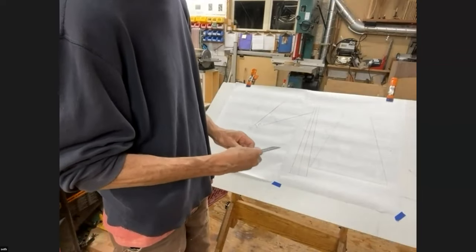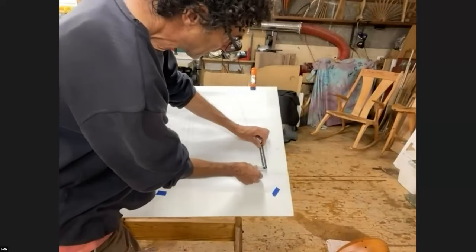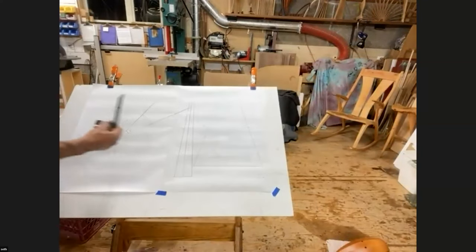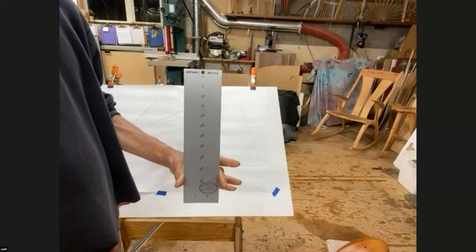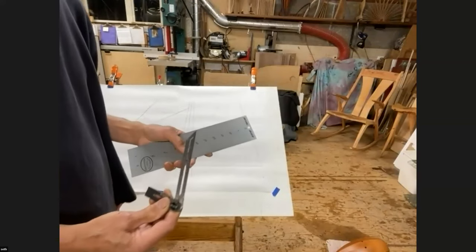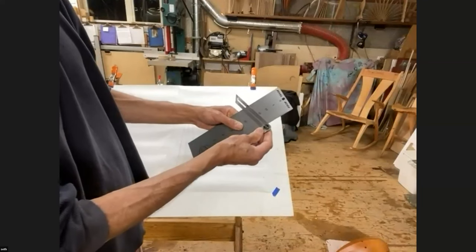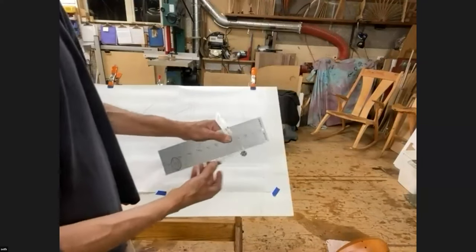The way to figure this out is you need to measure the slope. I'll use my sliding bevel. These used to be called bevel bosses — they no longer are being made. The new ones by iGaging don't have quarter-degree markings, only half-degree markings, which kind of sucks. Anyway, you set your sliding bevel on there. That reads as a 16-degree slope — 16 off — so it's actually 74 degrees that's going to go into the formula.